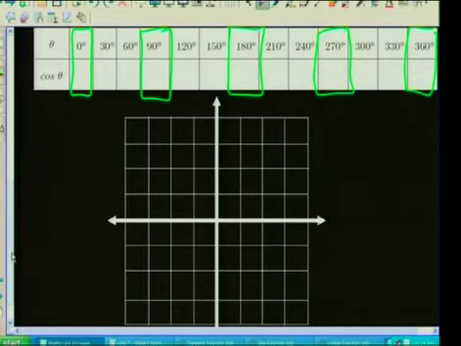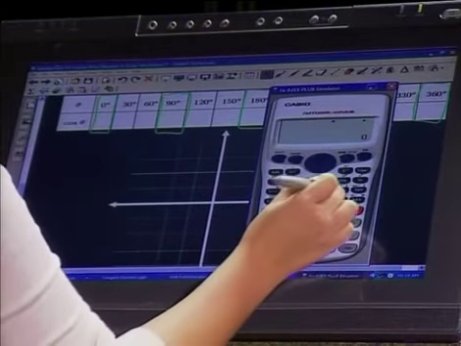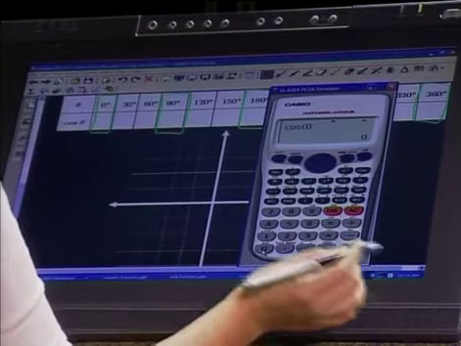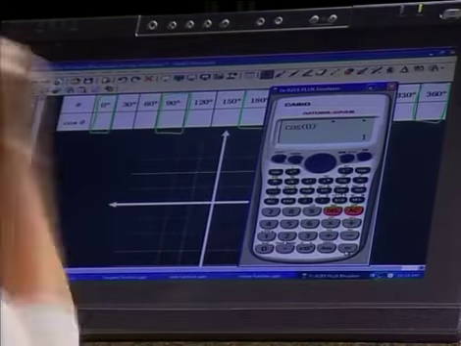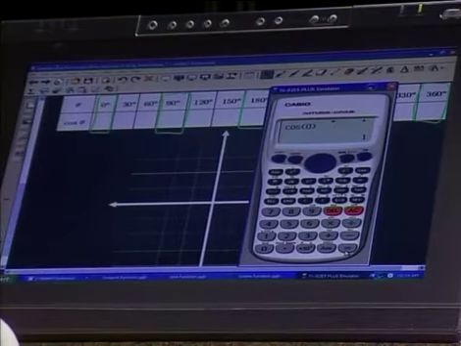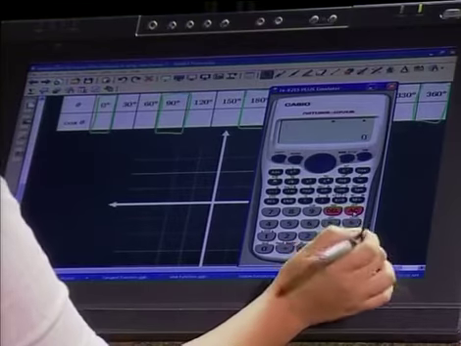And I hope you're sitting at home or wherever it is that you are, and I hope you've already got your calculator in hand and busy filling that out. So let's do that together now so that you can see exactly how we do this. So let's fill these values in. And we start with putting in cos of 0. Now, remember 0 degrees is one of your special angles, and you should have expected an answer of 1. This has been dealt with. Okay, so we know that that's a value of 1.